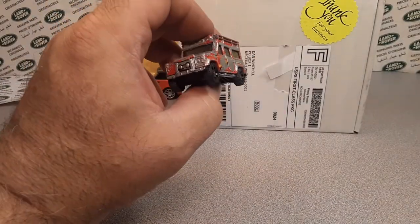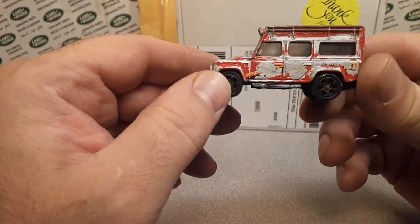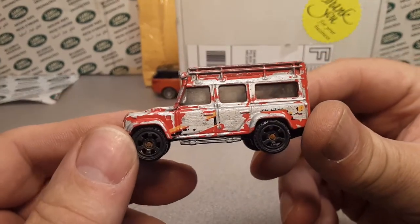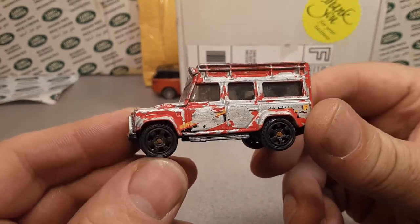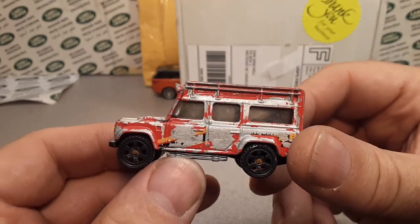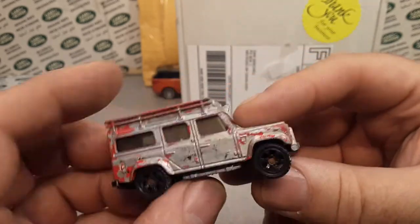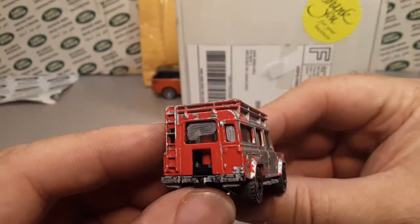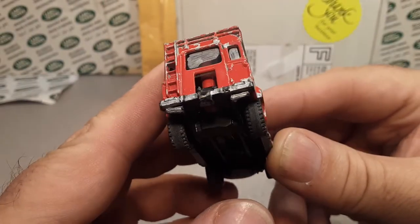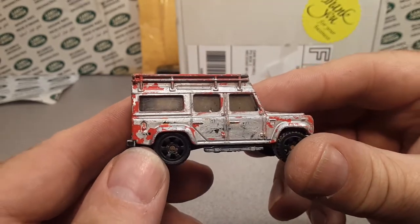Oh, check this out. We got an oldie but goodie. I thought it was missing the paint, but we have added the paint on it. Now, this is the low profile black tires. Oops, we're missing some parts in the back. We're missing a spare tire there. Snap that baby right off.